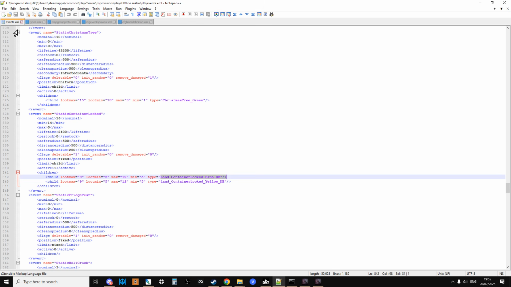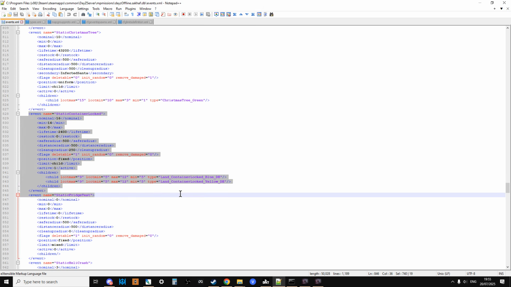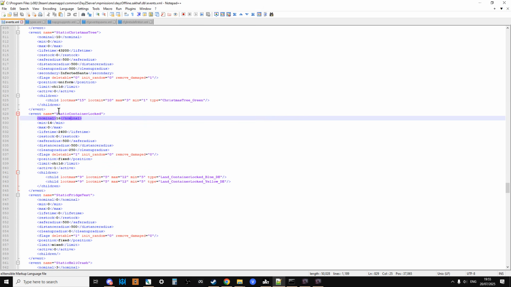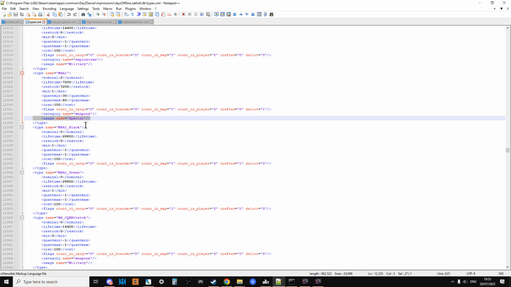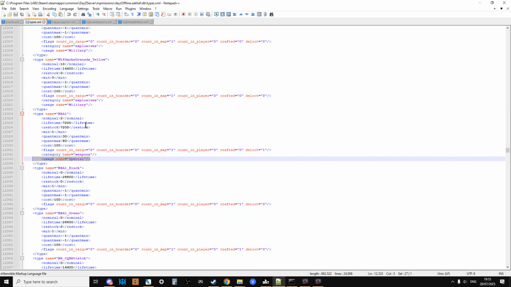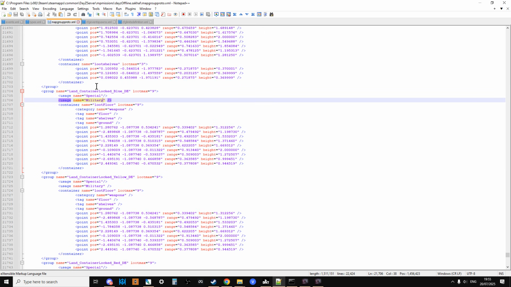You have the events.xml with the event. Now remember, when you're creating your own ones as well, make sure that you use the right prefix, like static, otherwise it won't work. Then we have some types entries that have the keys and have the containers. We have the mapgroupproto that in this case is telling the server where to spawn the special and military loot inside the containers.